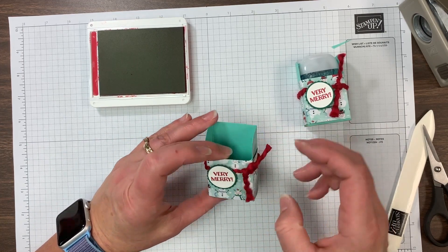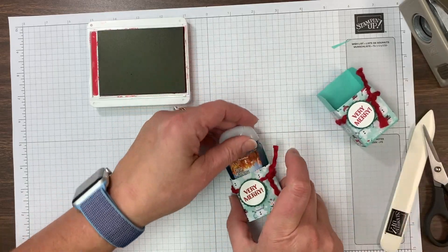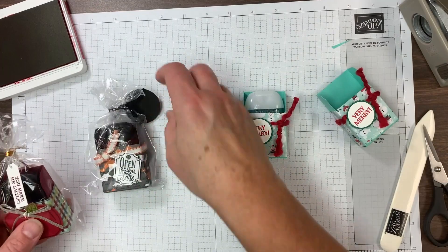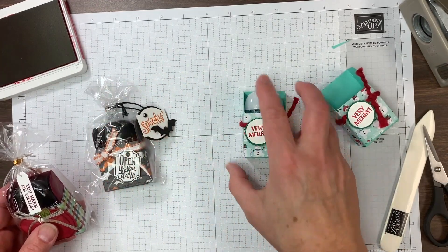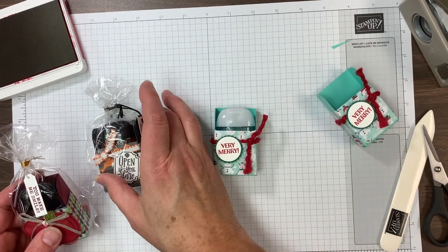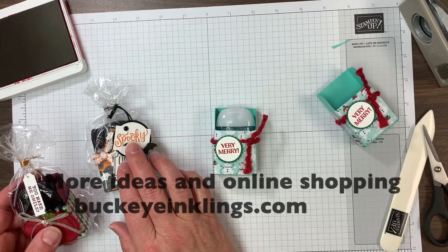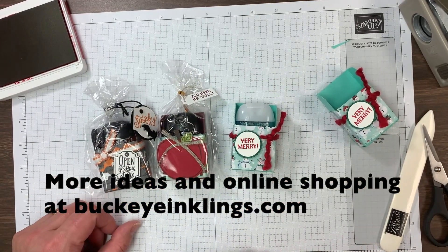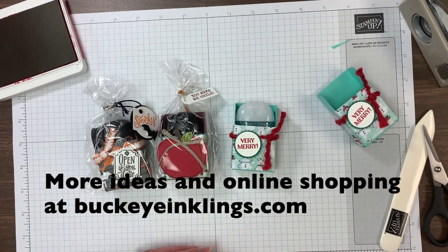So that's cute and easy and very quick. I also like to package these — here are some examples of my fall ones in a cello bag so it all holds together, and sometimes I'll add a tag. I think to this one I'll just put a 'to/from' tag on it. That's the little pocket back holder — I hope you'll give it a try, it's so easy. Thanks, bye.